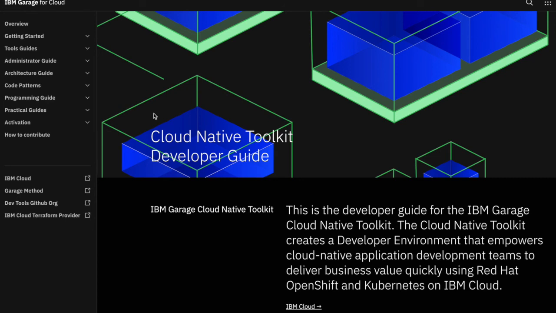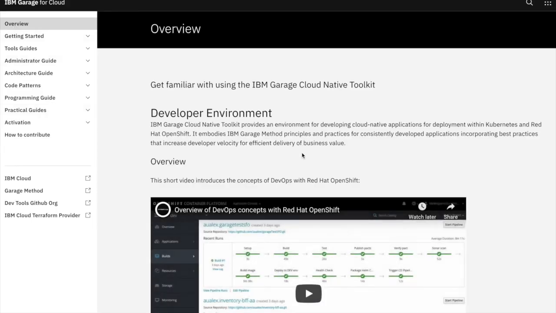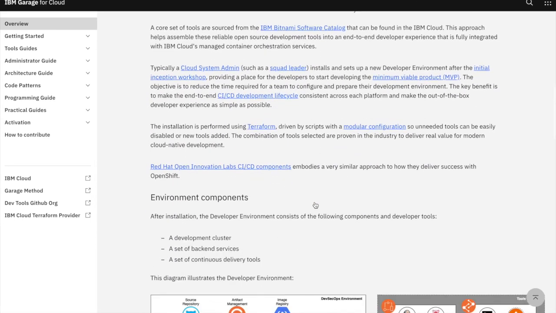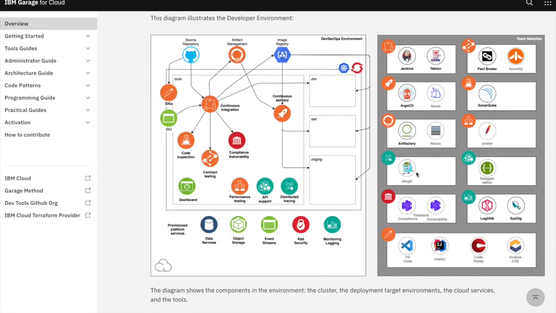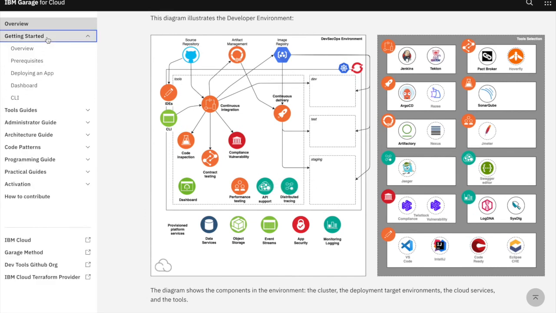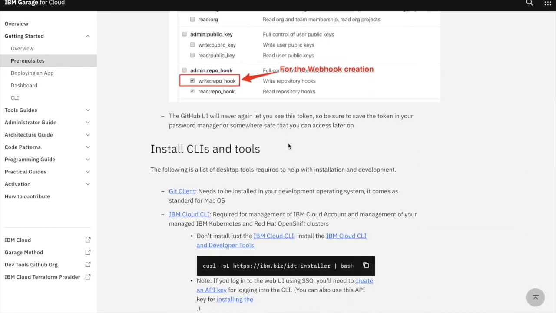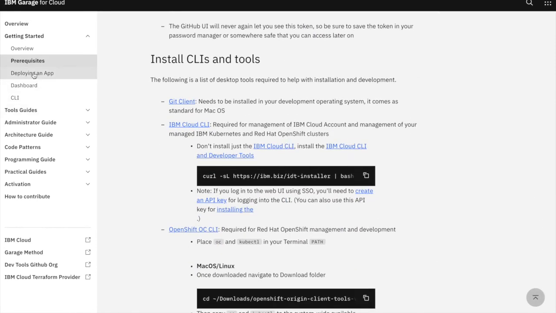So how can you find out more? Well, the Cloud Native Toolkit comes with some comprehensive documentation. It looks at the horizontal problem, not the vertical, meaning it's looking at how the developer experience end-to-end is used by the development team. It gives you documentation on the tools, optional tools you can install into the cluster. Helps you with getting started with the list of prerequisites. There's tools you need on the command line.